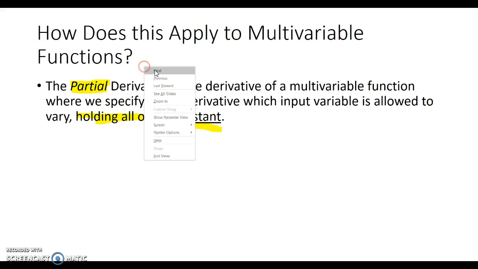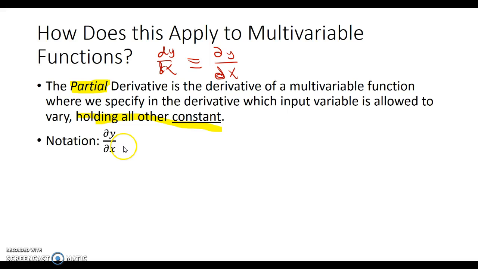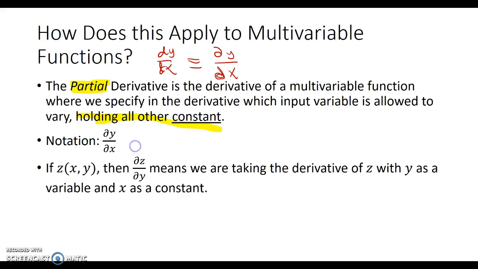So technically, instead of writing dy dx when you're dealing with single variable functions, some people will write it using the partial notation, which looks like a backwards 6 almost. So you can still read it. Usually people will say the partial of y with respect to x. So exactly the same thing. These things are exactly equivalent, except the partial notation is typically used when you have more than one input variable. Like instead of just having x, you have x and z as input variables. So the notation again is we just say the partial of y with respect to x. You can still say derivative of y with respect to x. It means the same thing.